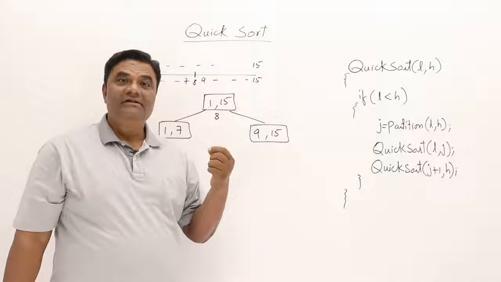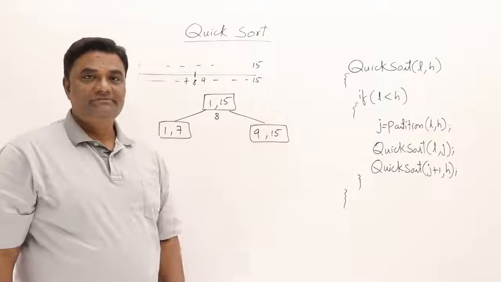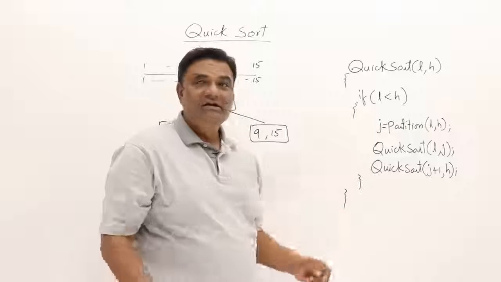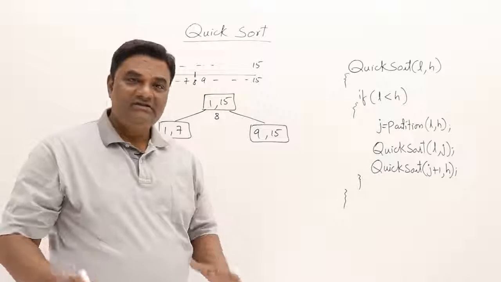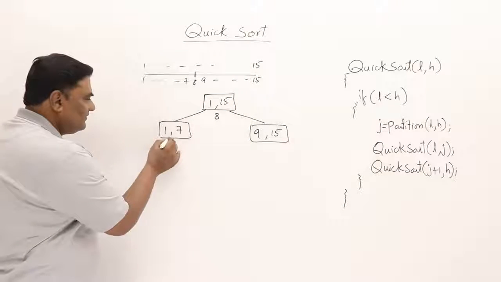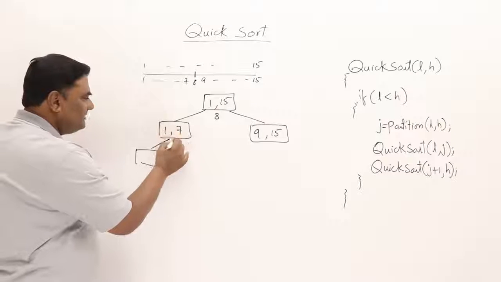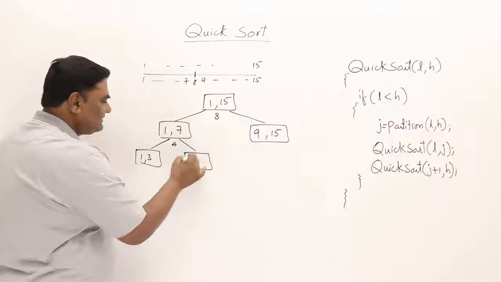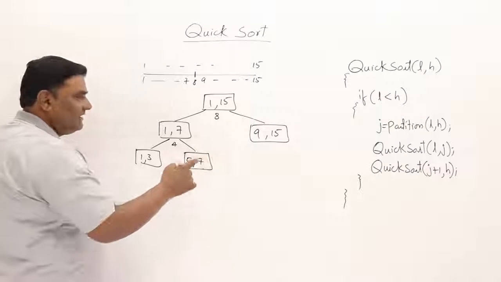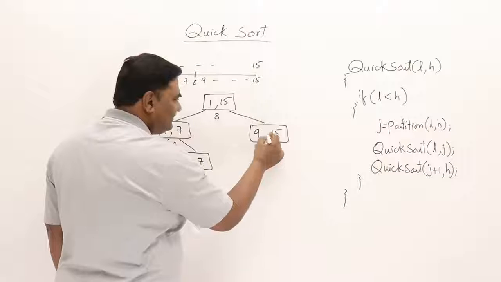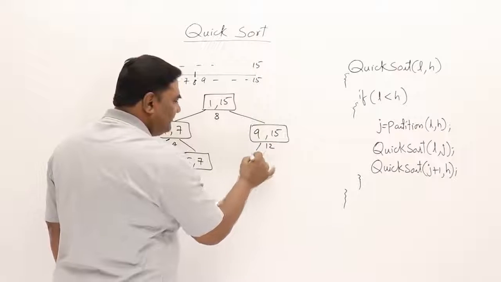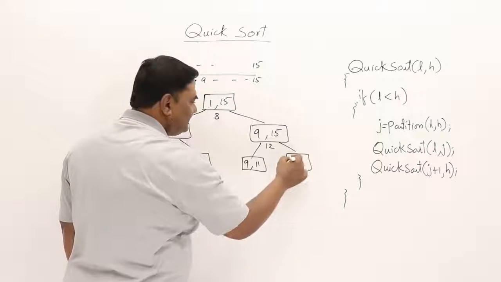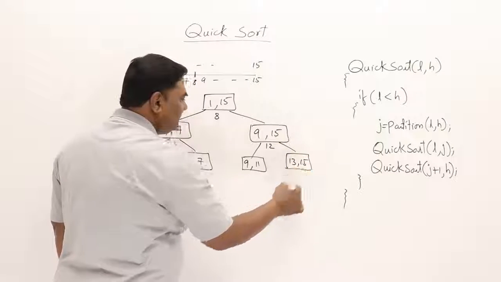Suppose the partitioning is done in the middle, assume this. Then what about the left hand side and the right hand side? Assume always partitioning is in the middle. Then here the middle element will be 4 and on this side we get a list from 1 to 3 and on this side 5 to 7. Similarly, if it is happening here, then the partitioning will be at 12, the middle of the list, and we get the elements 9 to 11 here and 13 to 15.